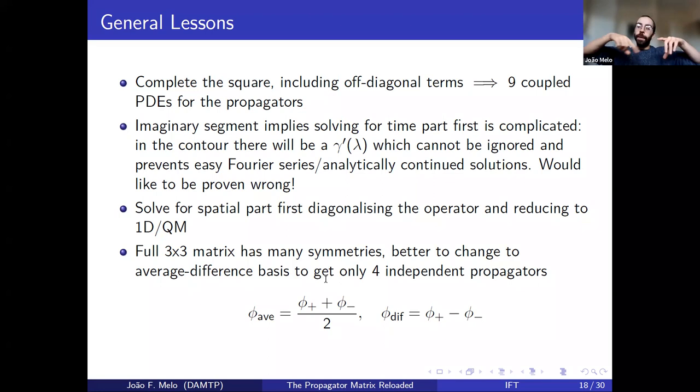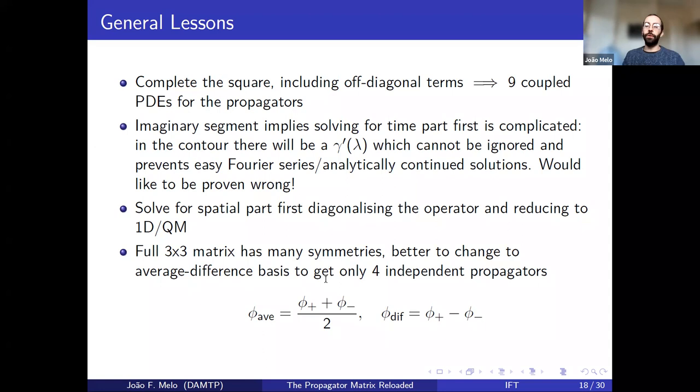So first of all, because we have these loopy boundary conditions, and because we can choose the derivatives at each point so all the boundary terms cancel and we can integrate by parts, we have to include the off-diagonal terms. That was the whole point. And what we get is a 3x3 matrix, so 9 coupled PDEs for the propagators. Because I'm interested maybe in Rindler and maybe Schwarzschild, cosmology has been solved, so I'm not that interested in it anymore. I want to do stuff that has some time translation invariance. Those are the main examples that I can think of.